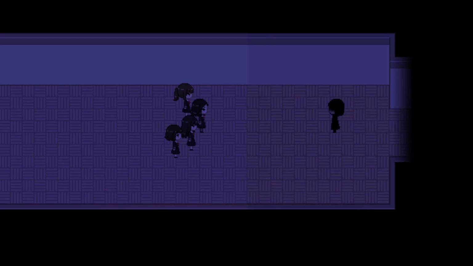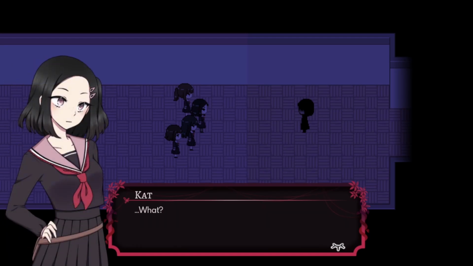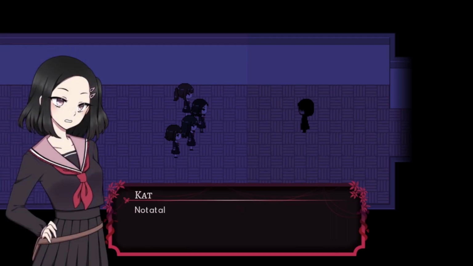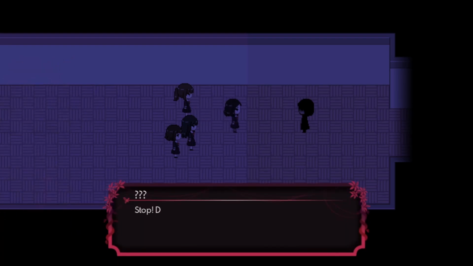There you are. Okay, hello random stranger. Who are you? What is this place? Straight to the point, I see. Well, this isn't quite your world. What? Let's not get into it. You're doing a ritual, correct? Stop and go home. All of you, I mean it. Excuse me. Kat, if you keep doing what you're doing, things won't end well. Do you know this person, Kat? Not at all. They seem to know you, though. What is it with everyone warning me lately? I need some answers. So far, you haven't- Stop. Don't cross that line.